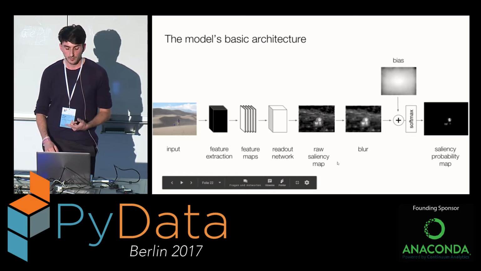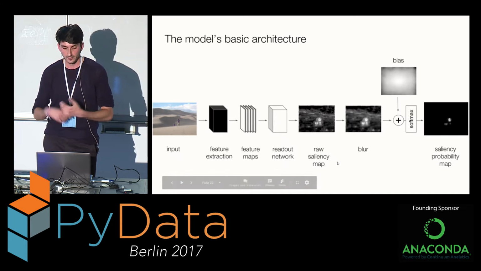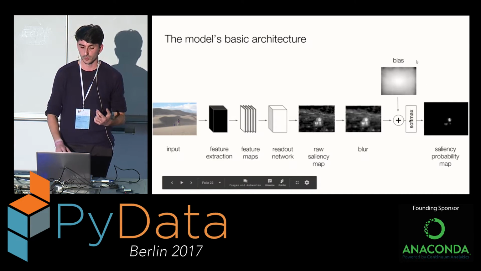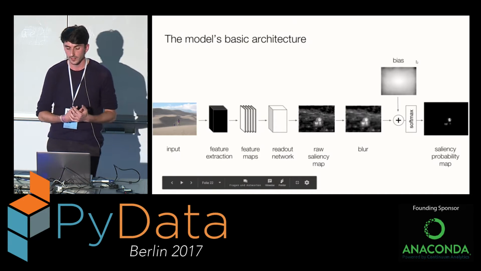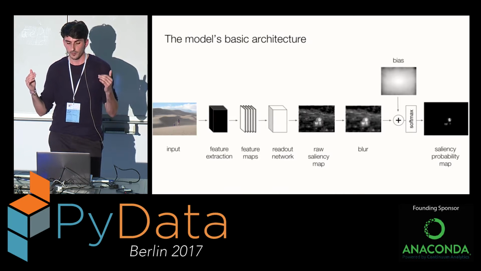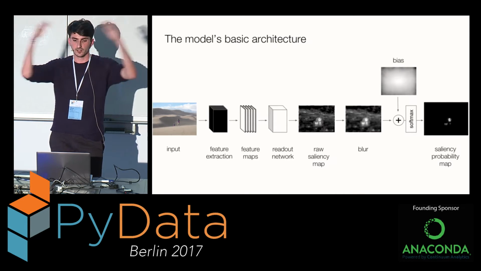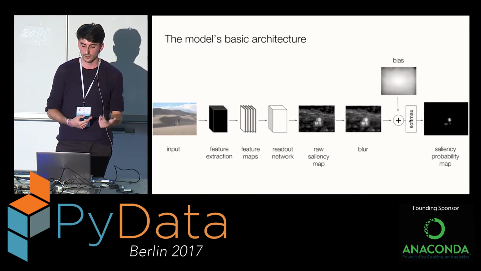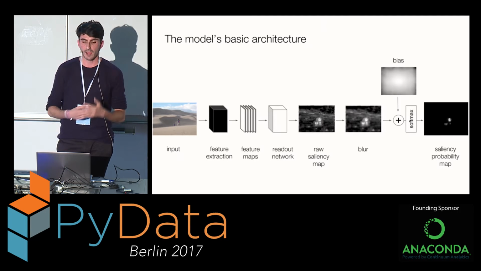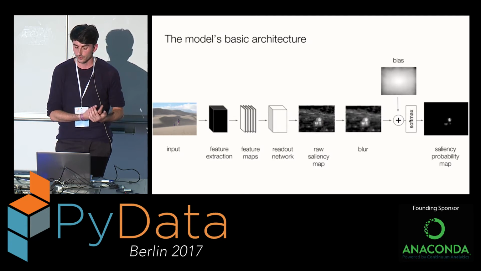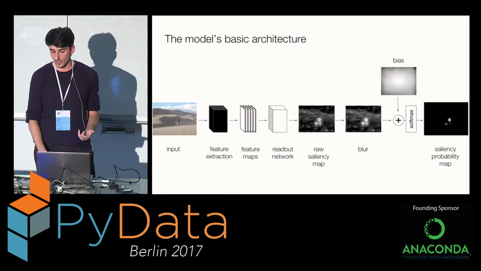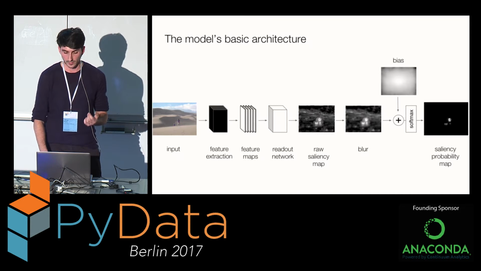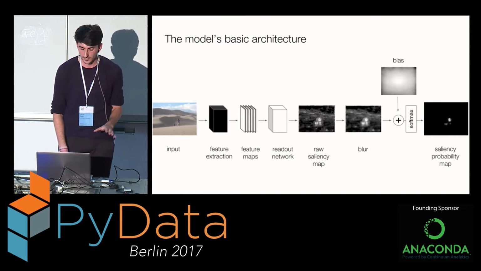This raw saliency map is then blurred, so it's very standard saliency research processing, and you can add a task-specific bias, because what has been found over the decades is that people tend to focus on the center of the visual field and neglect what's at the boundaries. So you can include this already as a bias in your model, such that your model doesn't need to learn it by itself. And then, since we are interested in the probability density, we apply a softmax to end up with a probability density. So that's the basic architecture.